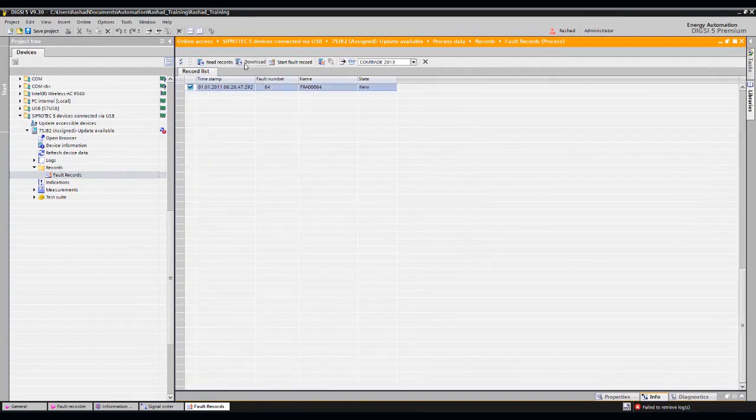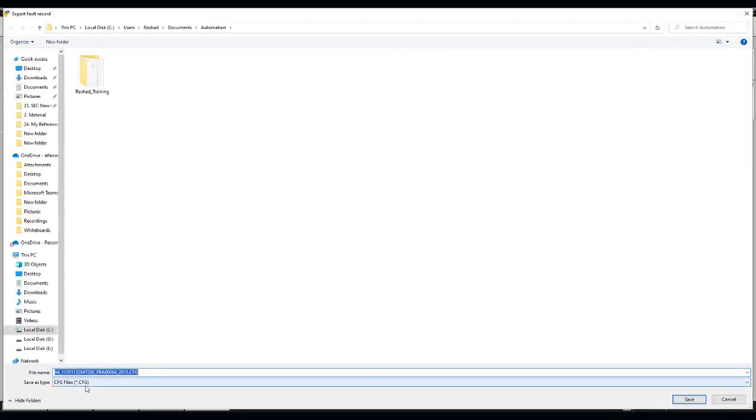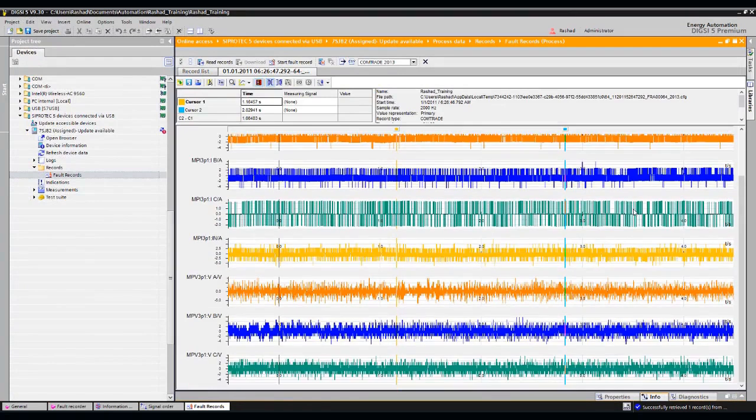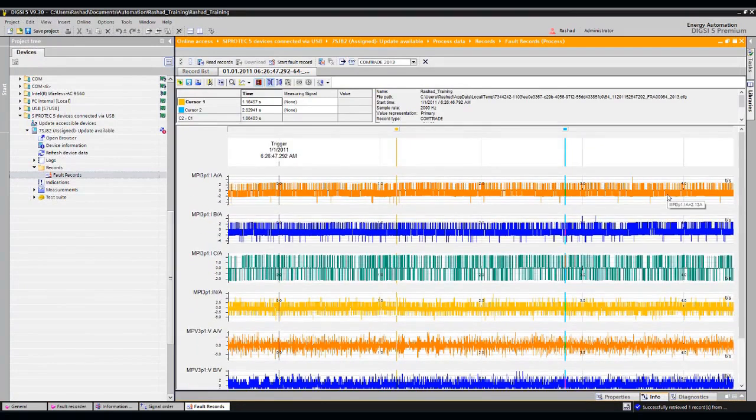Then you come and right click, and you have two options. Either export it as a Comtrade file, which is the CFG, and you can open it with any fault recorder software like WaveWin or SyncroWave or whatever the software is, or Siemens's software. At the same time, if you actually double click on it, it will open immediately by default through Siemens software. And this way you can read your fault and even print it or convert it to PDF without any specific issues. Is that clear? So we have finished now.